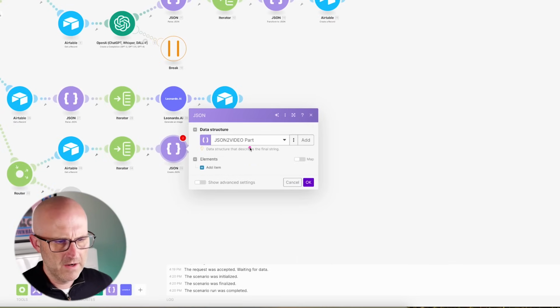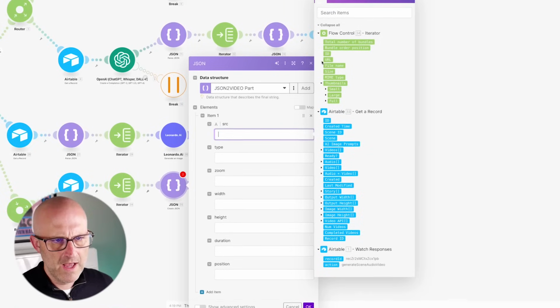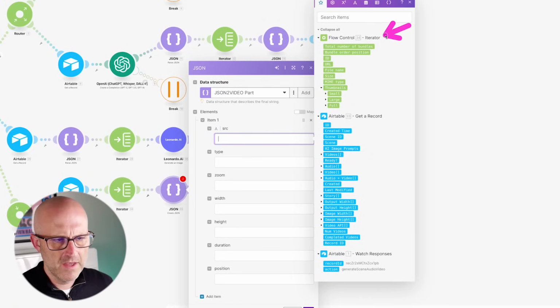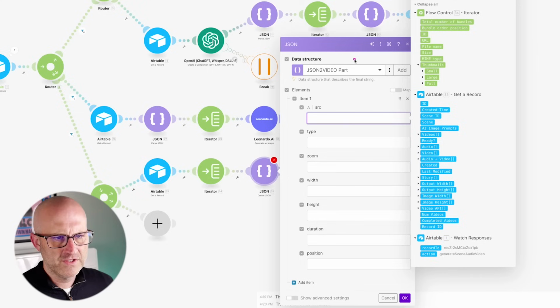And then once that's there, you can add an element. And now we can fill in the variables here. For source, you'll want to grab the URL from the iterator, which is iterating through the videos variable that's in Airtable here, which are these here. If for some reason this isn't coming up, make sure you just save it and reload it, but it should be there. Go ahead and click the URL for your source.